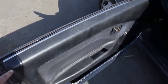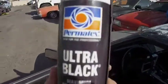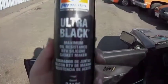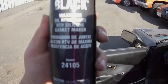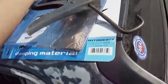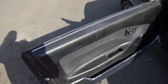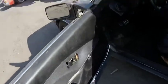All right, guys. I put black gasket seal. Here's what I was using: Permatex Ultra Black, maximum oil resistance RTV silicone gasket maker. Works good. It's black, just like the factory stuff. You just put it around the edges of where the old seal was, and that's all you do for that. And you lay the plastic liner down, everything.